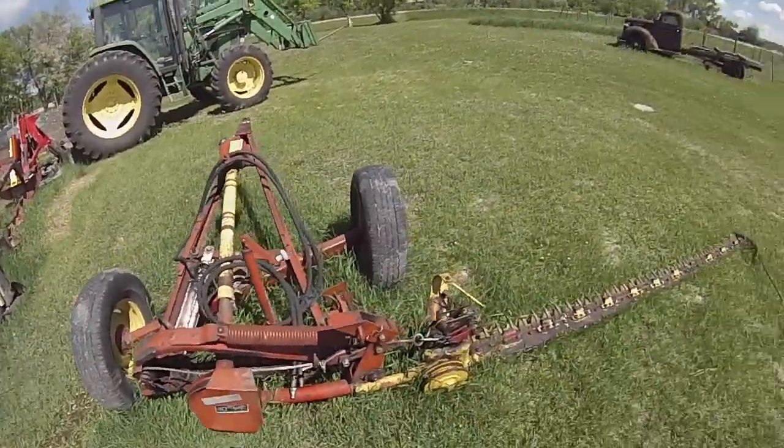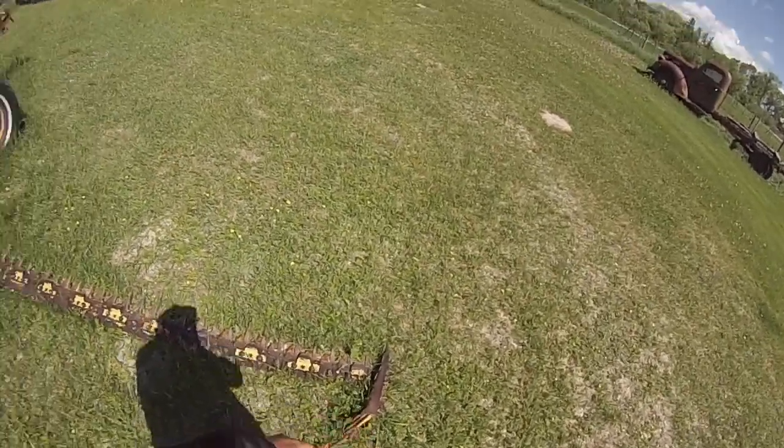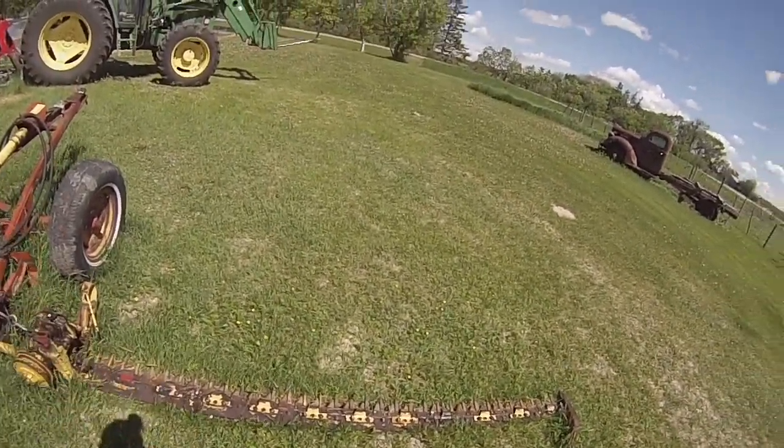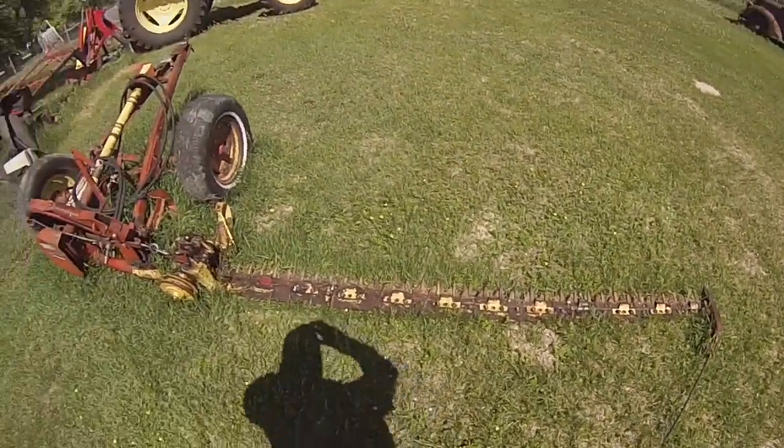So once you get the hang of it, it's not too bad. But I don't miss the plugging up. With a disc mower, you just give her, right? You don't ever have to worry about stopping.